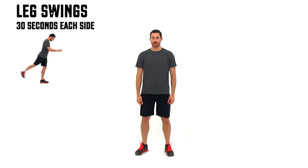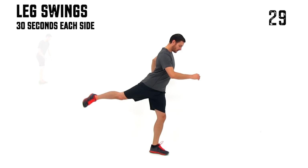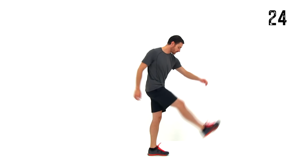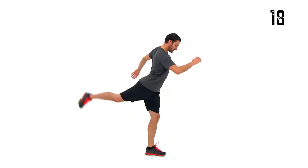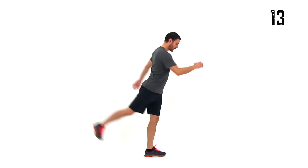Our first exercise is going to be leg swings. We're going to be doing this for 30 seconds on each leg. Let's go ahead and start with that right leg first. Nice small range of motion to start out with, and then as you feel more comfortable with it, start increasing that range of motion. Now there's a relatively quick motion. You want to try to really open that hip up as best you can, but remember you always want to keep it under control. Don't swing out of control.